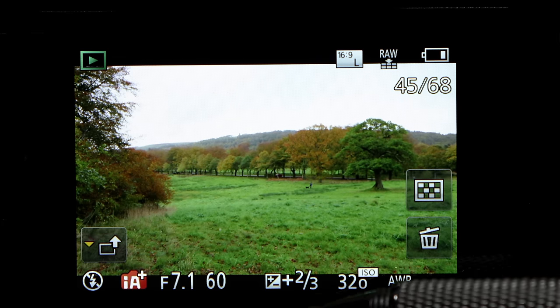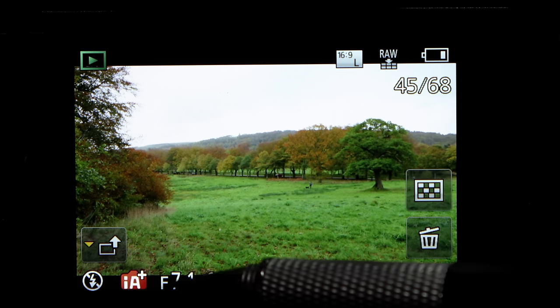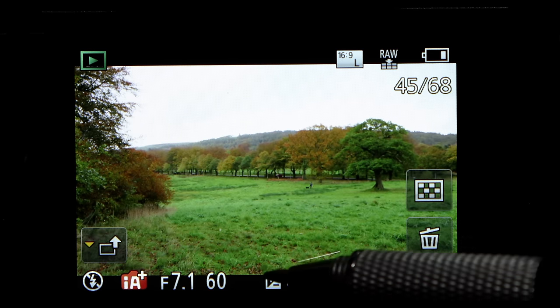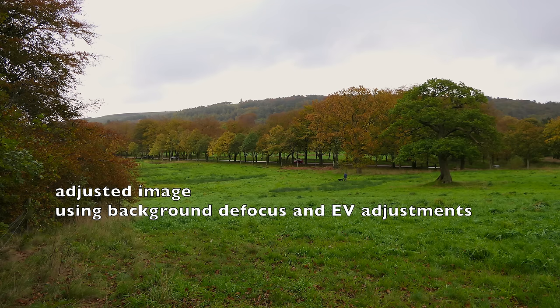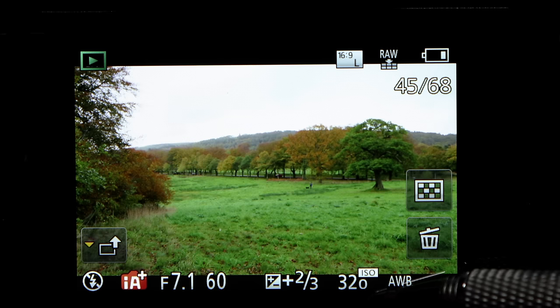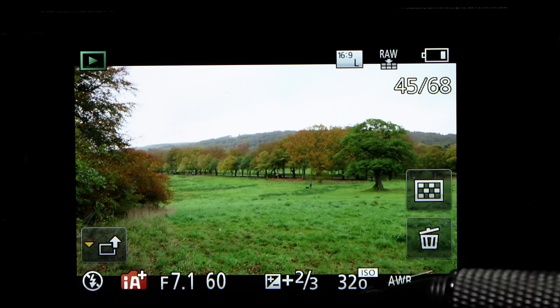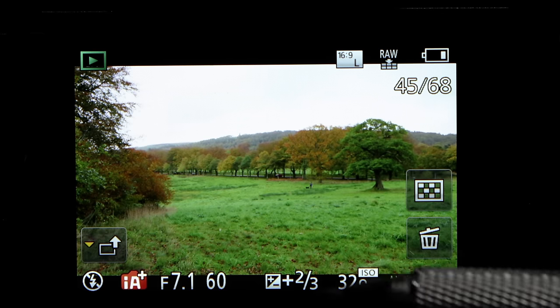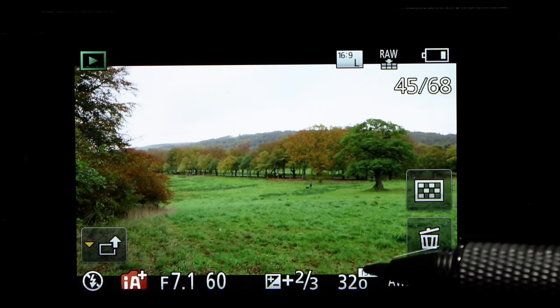To correct the image I used the background defocus control to set an aperture of f/7.1 and applied positive EV compensation of plus two-thirds of an EV to brighten the scene. You can see we've got much more detail in the foreground with sharpness from foreground to background. The camera is still selecting ISO 320 and I have no control over the ISO in IA mode, so there is still a little bit of image noise as a result.